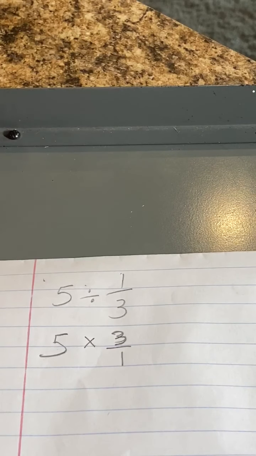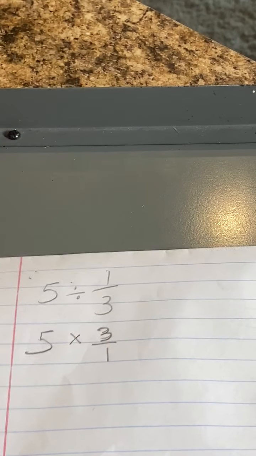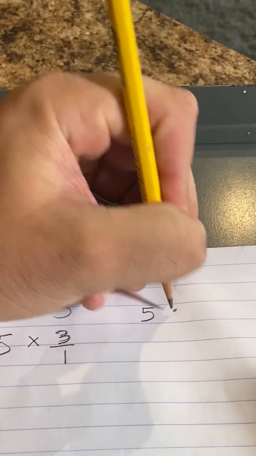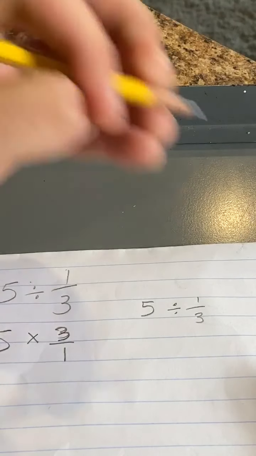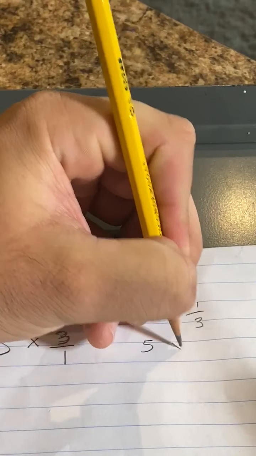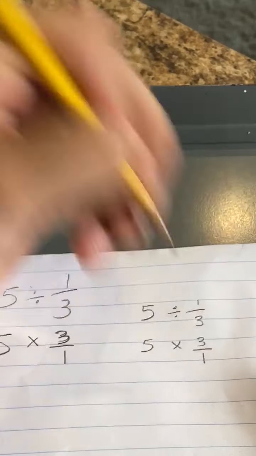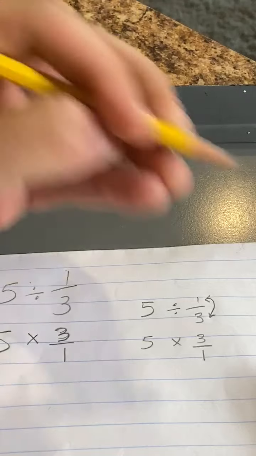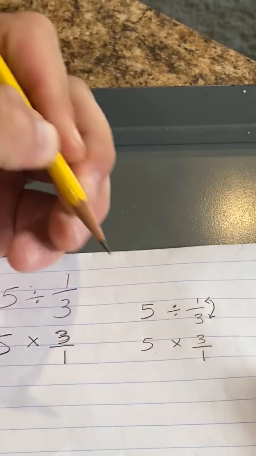Okay, so here we go. This is a whole number divided by a unit fraction. Okay, so I already set us up. What we did here was we took our whole number, the first number, and instead of dividing by 1/3, we're going to create an equal expression and multiply by 1/3's reciprocal, right? And we know this arrow reminds us that we can do that and still get the same answer, okay?